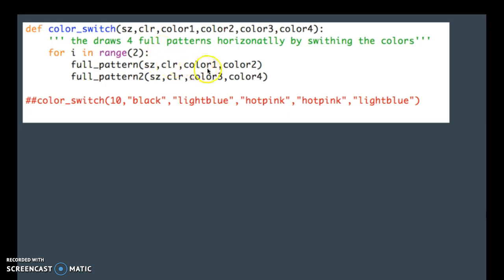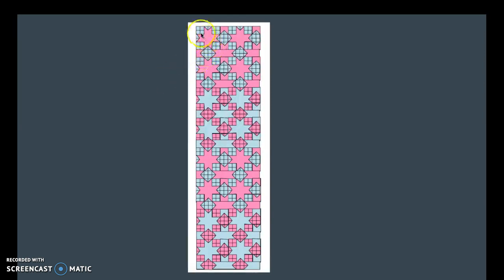So first it's light blue and hot pink, a grid with a light blue and a cross with a hot pink. Then the second one is a hot pink grid and a light blue cross. So it goes on and does it 4 times. So it's 4, just like this one. So light blue, hot pink, light blue. Again, light blue, hot pink, light blue.